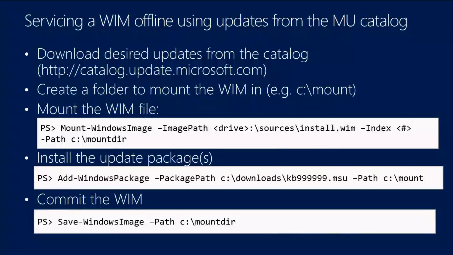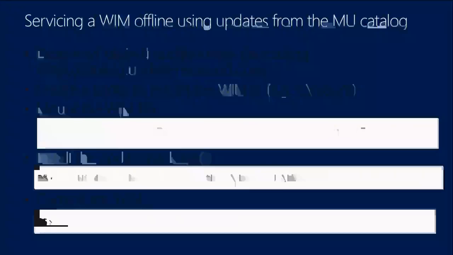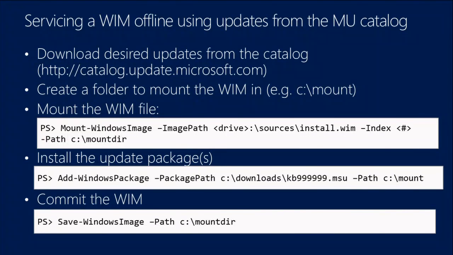example would be if you control all of the patches that you're installing in your organization, perhaps you're using something like WSUS, Windows Server Update Services, or perhaps you're just manually selecting and installing patches, or perhaps you're automatically installing patches. If you go out and inventory all the patches that you've deployed throughout your organization, you can then go to the Microsoft Update catalog, download the redistributable files for all of those updates, and then install them into the Windows image offline, meaning that you don't even have to boot up the server and run Windows Update.